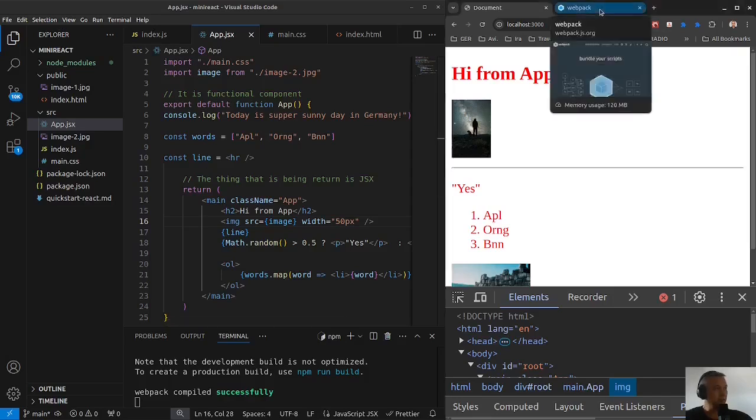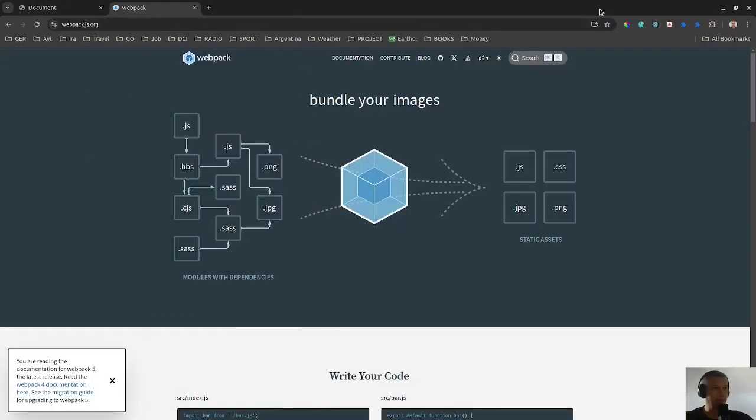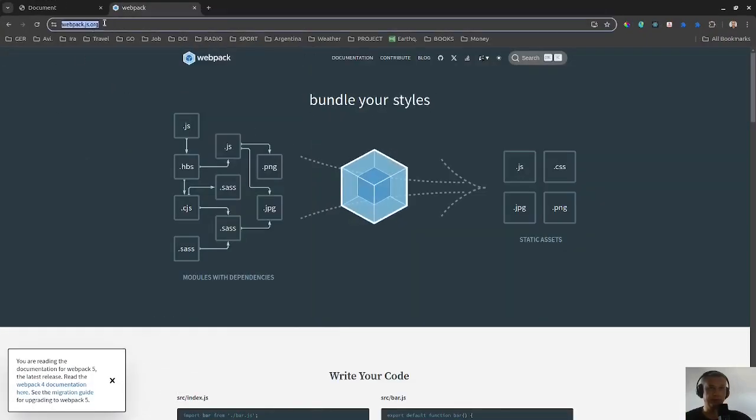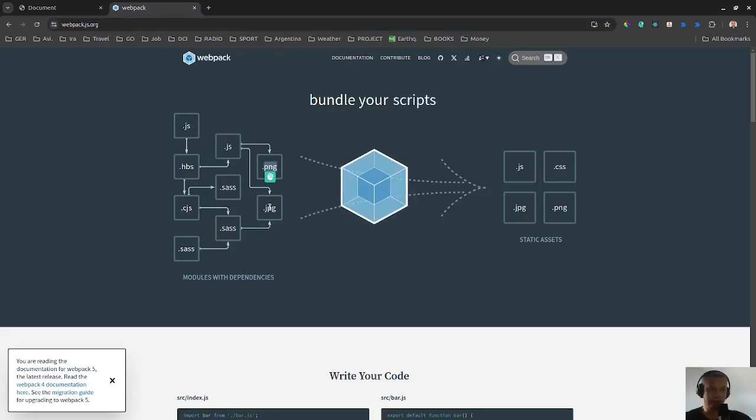I'm gonna remind you, what is that Webpack? We go to the page webpack.js.org. You can see this schema. Webpack takes JavaScript, SCSS, Sass, or whatever, PNG, it means images, pictures, JPEG, and makes them smaller. It makes them load faster. It makes so many tricks to make our life easier, and everything is automated.